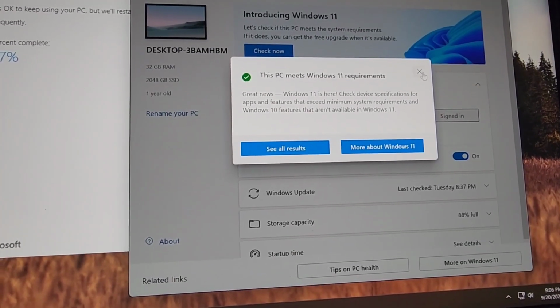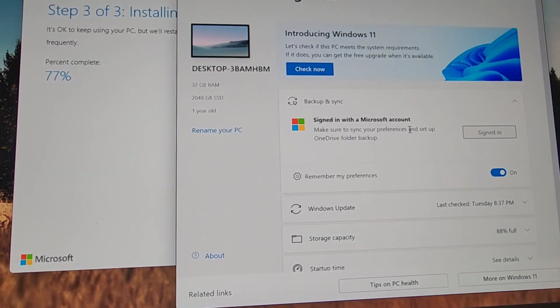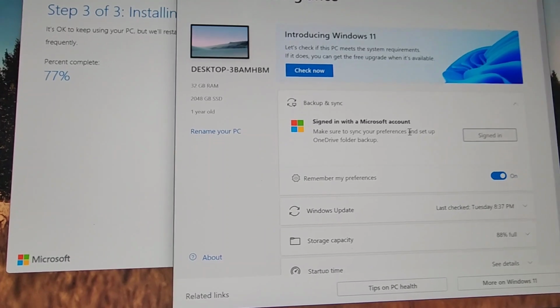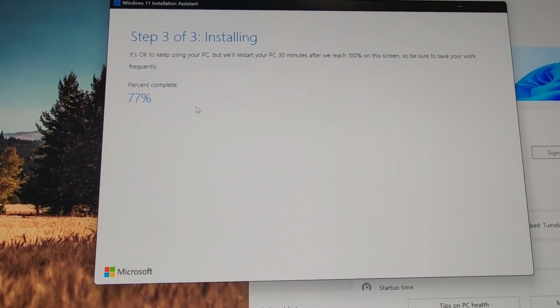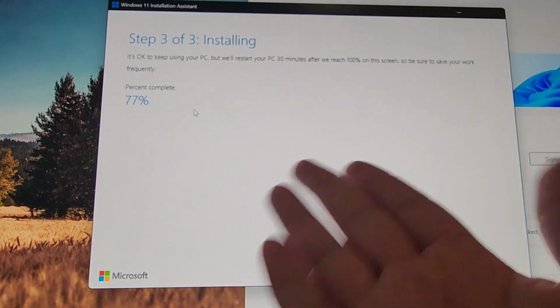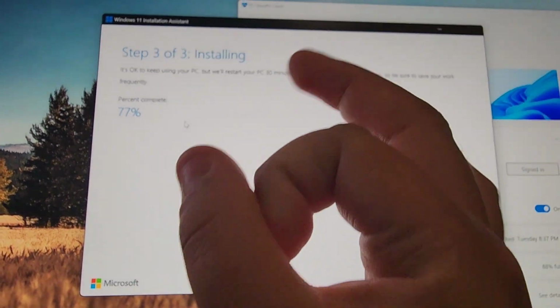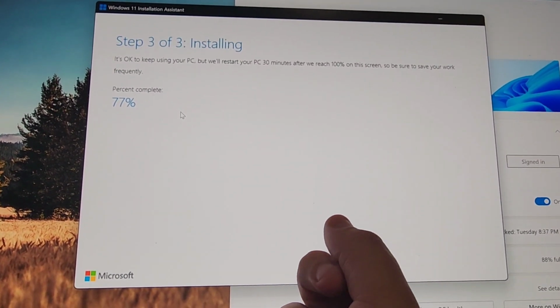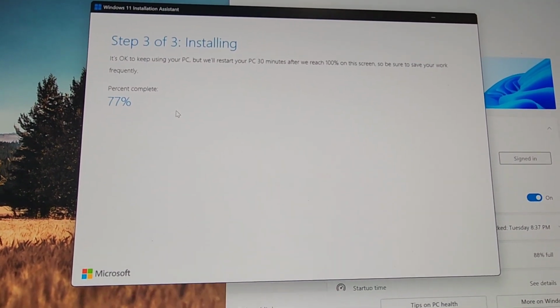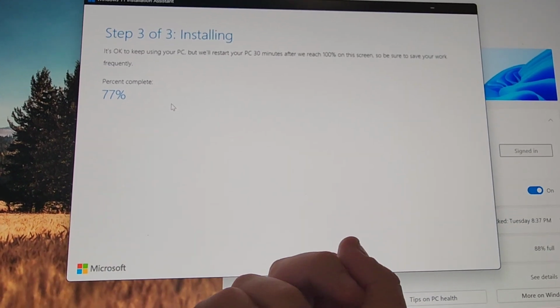And if you meet requirements, then you're going to go back to the other page and you're going to hit refresh. And it will finally let you accept the agreement and install. I'm currently installing it right now. And what the Installation Assistant does is it will pull the latest Windows update off of the server. If you reinstalled Windows, it would also do the same thing.